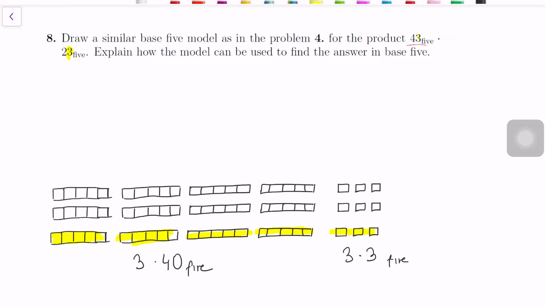Okay, so now let's multiply by 20. And let's first think, what would that mean if I wanted to multiply by just 10 in base 5? Remember when we multiplied by 10 in base 10, so by 10, right? That meant that each long became a flat, each unit became a long, and so on. So they basically were grouped, right, into the higher dimension.